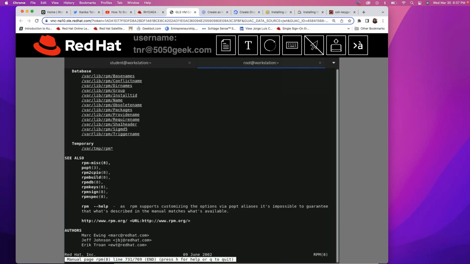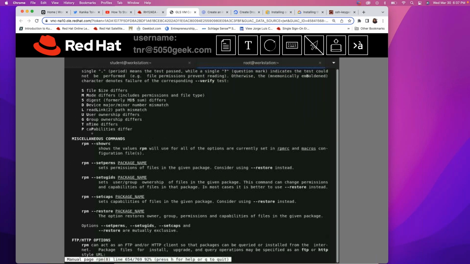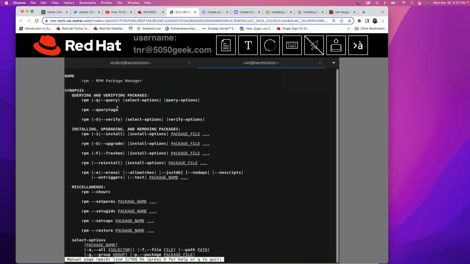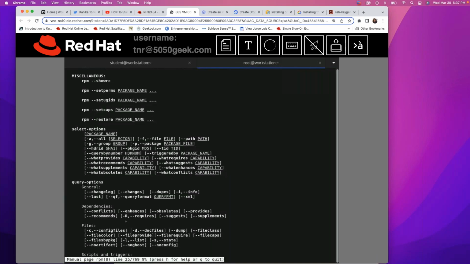Let me go down and come back up. Oh, they don't have it by single. I guess I have to stay at the top and search through it. So we can see the i right here for install, the q for query, and the c we know is configs. Now we need to find the l. Add file package.